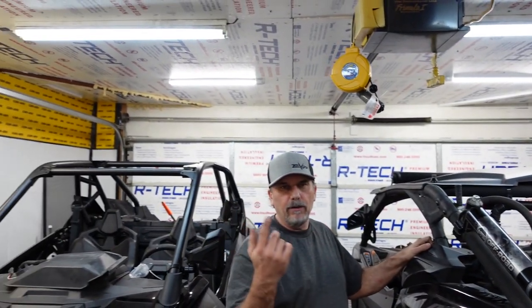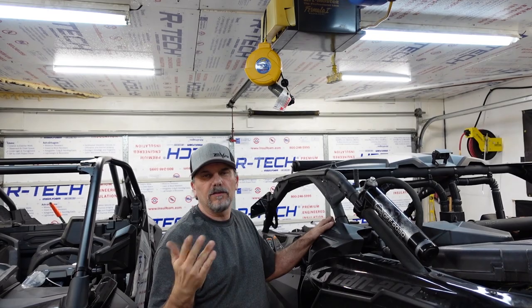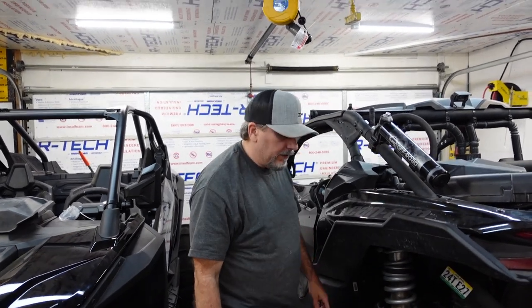So we're going to do that all the way around. And in theory, that should hopefully keep the car from pulling wheelies and bouncing. The bigger thing is, it's not just that it's pulling a wheelie, it's that it's continuing to bounce. It's pulling like 3, 4, 5 wheelies. So we're going to do that right now. We'll come back.